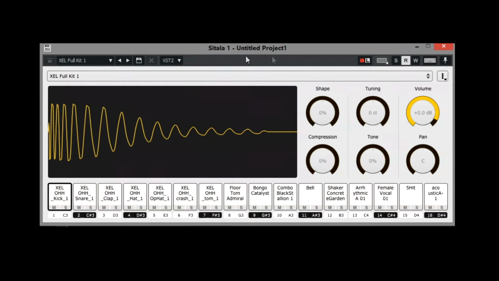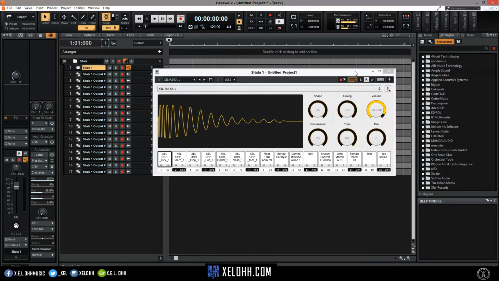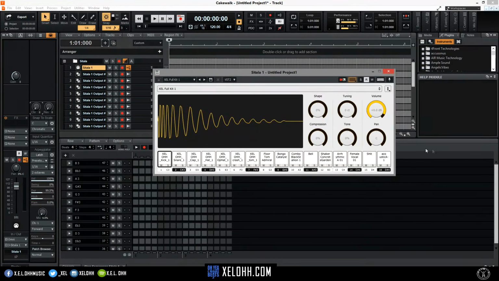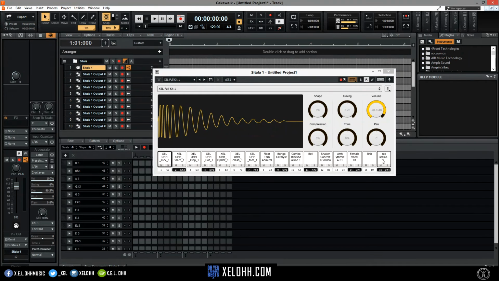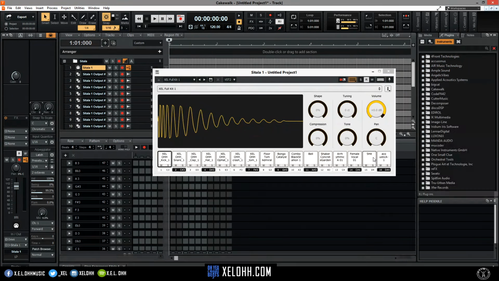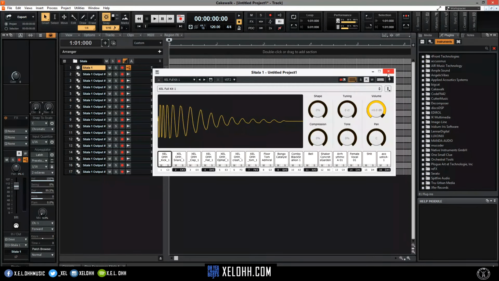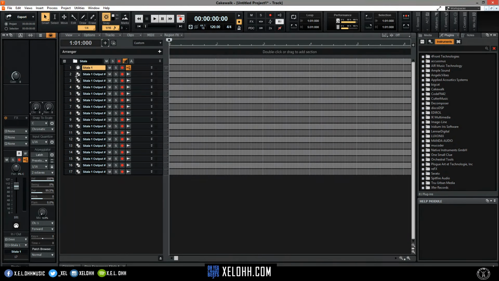So what a lot of people don't know is that you can actually add your step sequencer from here, or if you hold it down and hit this little arrow, it gives you an option for your piano roll or staff view or event list. So I usually use the step sequencer, so I'm going to leave it on the step sequencer, but I'm not going to use the step sequencer now. So I'm going to hide that by hitting D on the keyboard, and I'm going to close this.